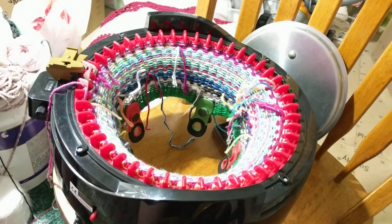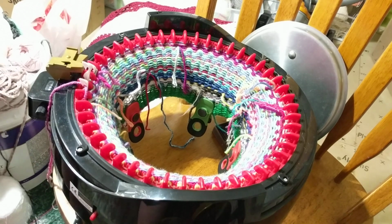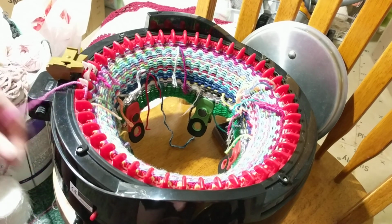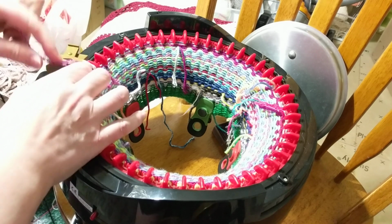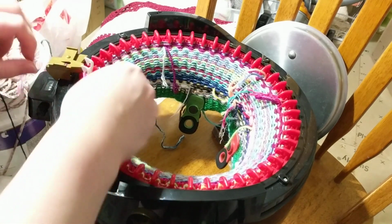Okay, I have knit a total of 40 rows. And I think I went a little bit over, but that's okay. So I'm going to start knitting with the black yarn. Doesn't this look colorful? I can't wait to see the end result. So I'm going to knit a total of 70 rows with this black yarn. Let me just finish this.